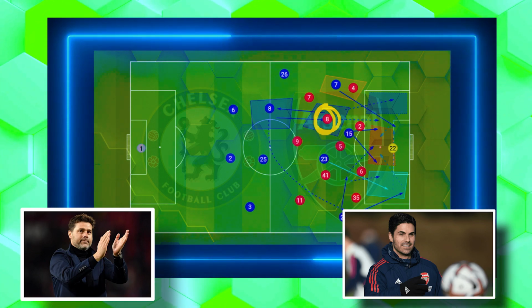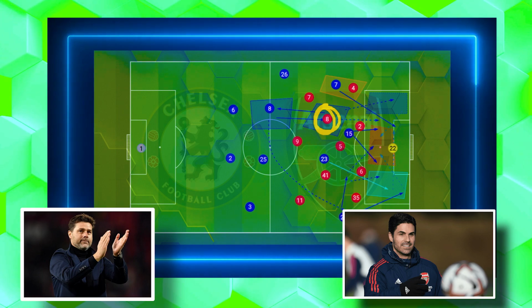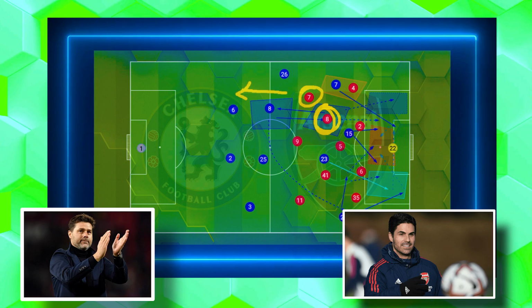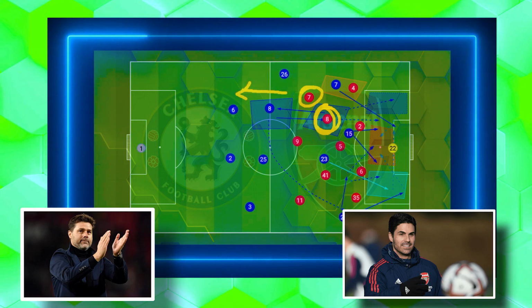It's then up to Martin Odegaard to try and find out where Enzo is and stop him. Bukayo Saka is not necessarily the most defensive-minded of players, and he might be thinking about the counter-attack that he could be getting on the other end.